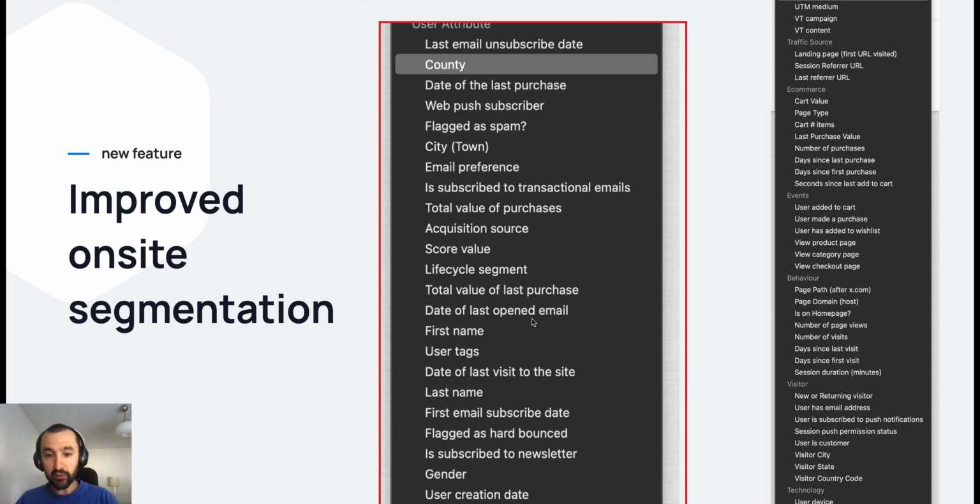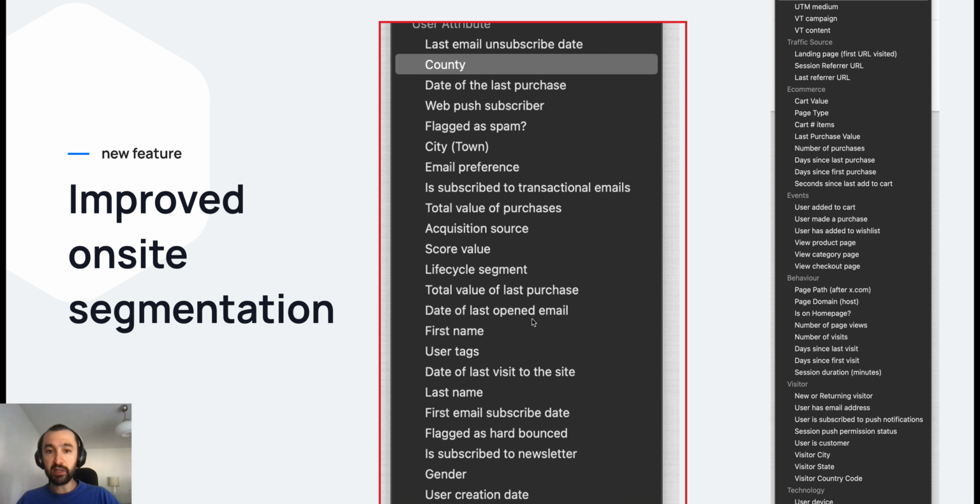For example, for a visitor, you can segment and show a banner or customize the real estate of the website with product recommendation if this user has a certain level of previous purchases since last time they opened an email.